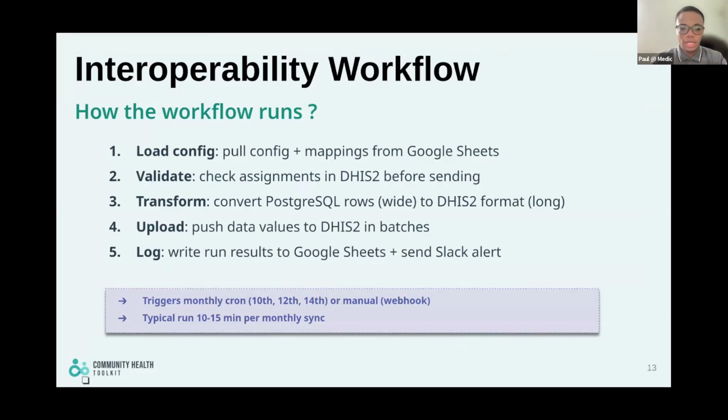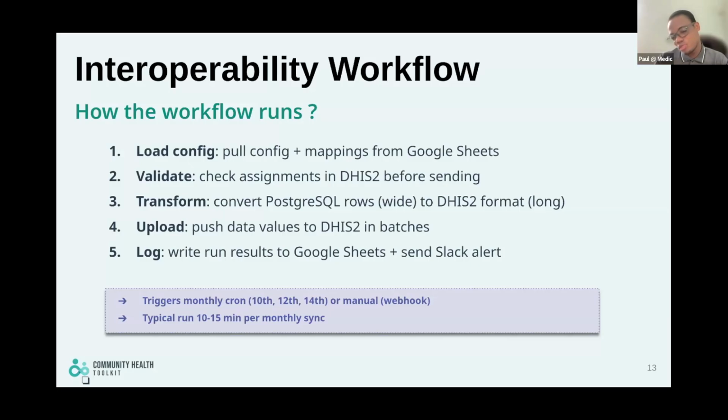After that, it does some validation. It checks the org units, like the CHW site, against the data we have. Among all these CHW data, it checks how many are already assigned to a data set in DHIS2. This saves time because we need to complete the data we send later, and sometimes if one fails, the whole batch fails. So we have a pre-validation step to filter out the CHW sites that exist but have not yet been assigned to a data set.